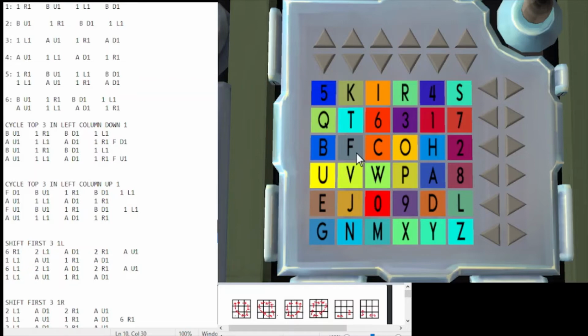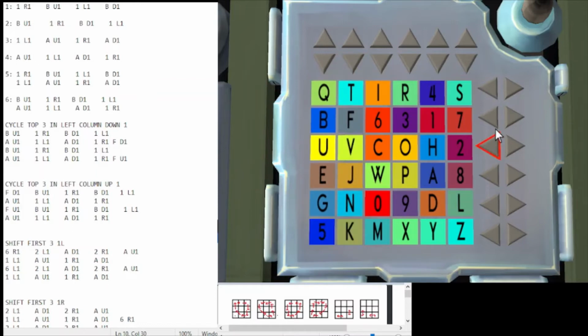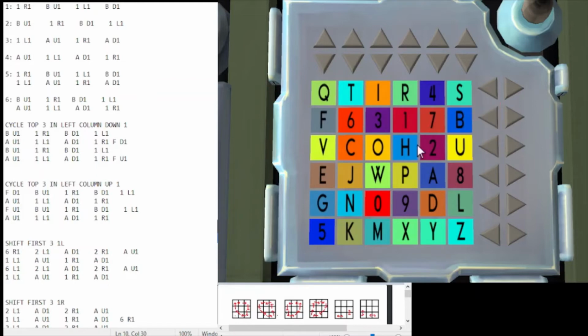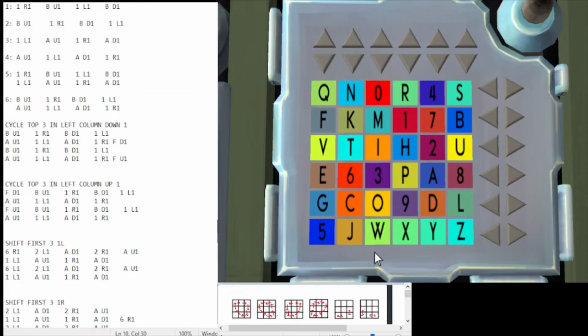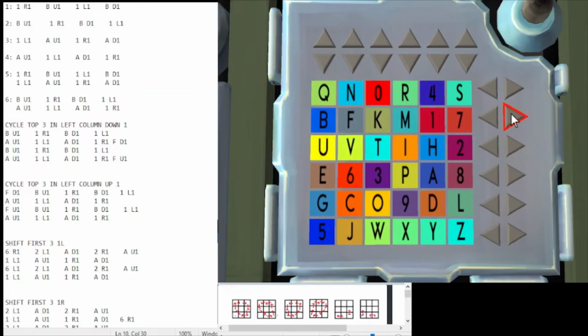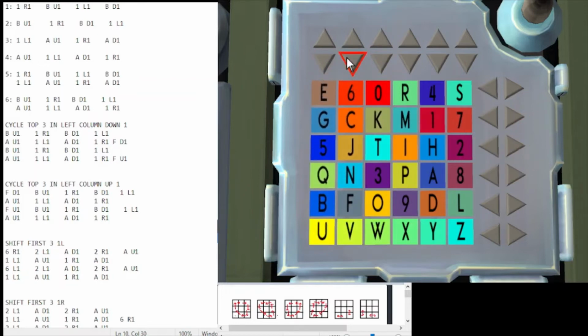And then you just need to get them out of the way to move the other stuff back, right? So the U, V, and W are together, but I can only move 2 of them at a time. So my general approach here is I move the U and V slightly out of the way, so that now I can move the W by itself back into place where it's supposed to be. And then I move the U and V where they're supposed to be, and great, we have the bottom row all done.